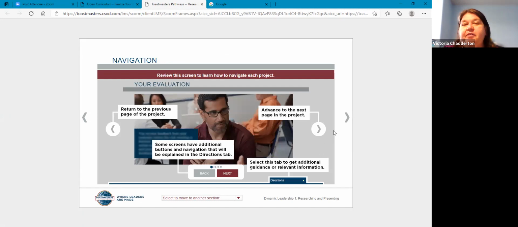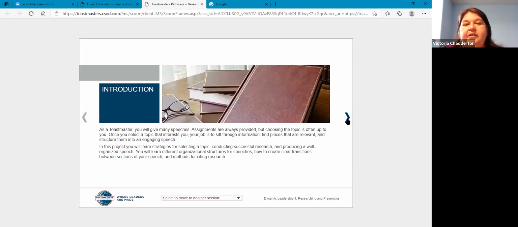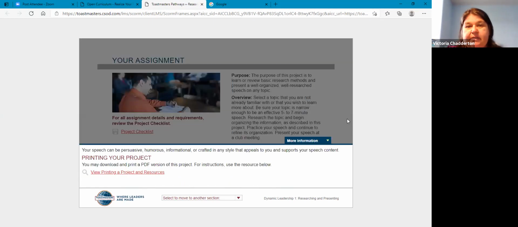And then it says begin. You'll be doing this project. So she'll click the begin. And it just gives you a little bit of navigation again, just in case you haven't remembered. And it does it with every single one. So pretty soon you just start clicking right through it. So she'll just click through. And then it tells you a little bit about this particular project that you'll be working on. And so you just read through the material, and then you click the next.